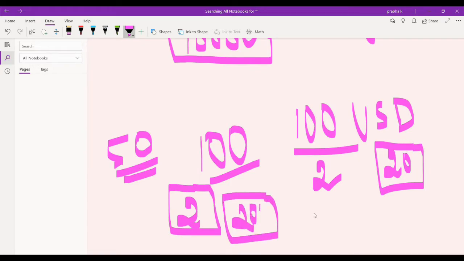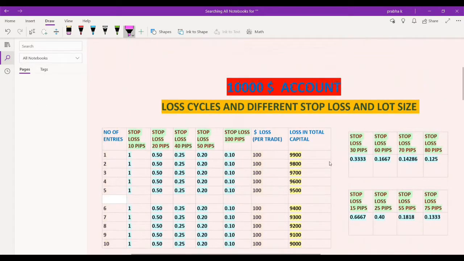It will be 0.25 in Euro USD, and it will be the same in USD JPY. If the spread differs a little bit, you can also see that and calculate, and accordingly place the stop loss. So overall, if the stop hits, it should be $50 in Euro USD, and if you are trading in some other pair, it should also be $50. I mean if you're trading in any two pairs. If you're trading in 4 pairs, you have to calculate accordingly. I hope it is clear. So watch the video again if it's not clear.